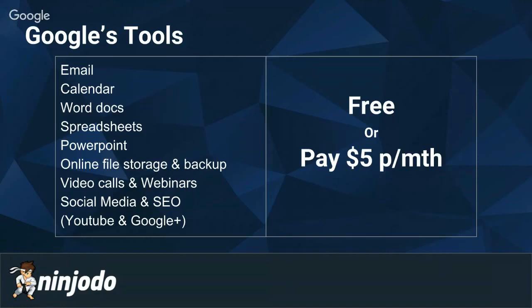Finally, in there you get the all famous and sometimes infamous social media and SEO benefits, and they come from two different avenues. You've got Google Plus, which is a social media channel. If you're not familiar with it, it's very similar to Facebook or LinkedIn, but it actually has its own SEO benefits, and Google puts a lot of weighting to listings within its own family of products. So if you actually have your business set up on a Google Plus page, whilst you may not have a lot of followers, especially in Australia, where it's not quite as big, you do get a lot of SEO benefit out of it when people are searching for your business, and it does count as another backlink to your website, which is very important.